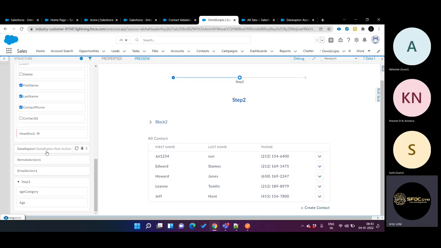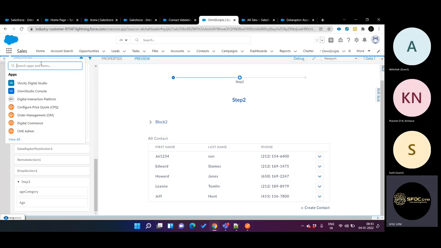Now see, this is the problem I was saying. Here we are making three server calls. One is for loading the data, second is the remote action, and third is to send the email. So three times we are hitting the server, but we have an option where we can restrict it to one. Whenever we talk about integration procedures, it's not just about calling and interacting with a third party. It is also to optimize your OmniScript performance. So whenever you feel that you are sequentially using more than two actions, then don't use them in the OmniScript. Use them in the integration procedure. We'll show you how we can do that.